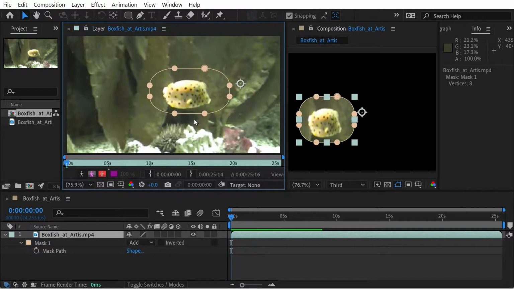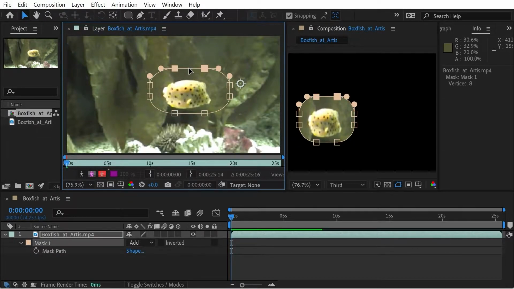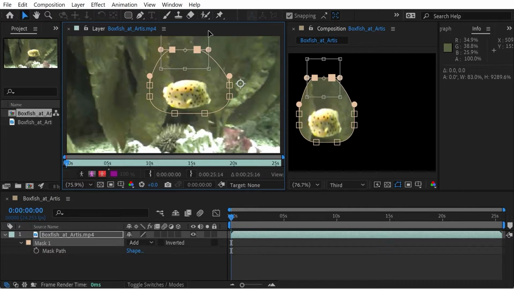So when going to free transform mode, there are different ways you can do it. For instance, if I click on this line here, I'm only going to select the 2 points here, right? So if I then go into free transform mode with Control T, you can see only the 2 points are selected. So if I want to do any effects here, it's only going to affect those 2 points.